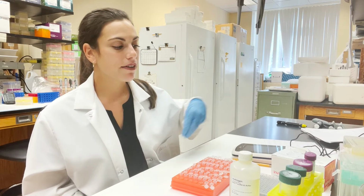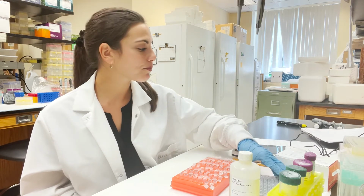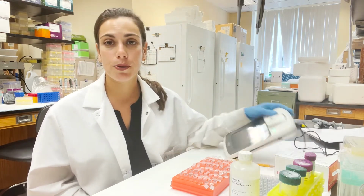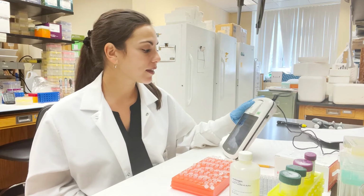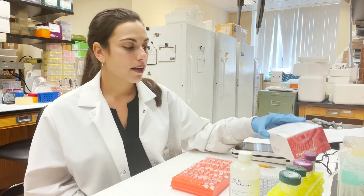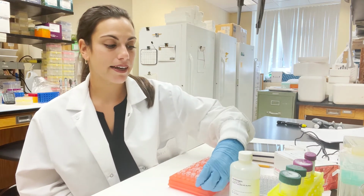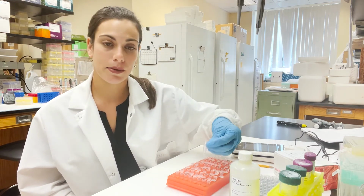Now we have to determine if our pipeline worked. And the way that we do that is we evaluate each of our PCR products' concentration on the Qubit fluorometer. What this does is it uses a double-stranded DNA reagent in each of the samples and compares it against that within the standards to calibrate the instrument.